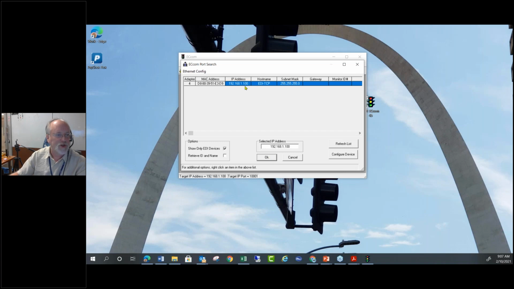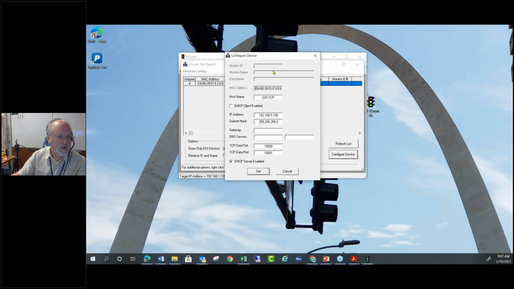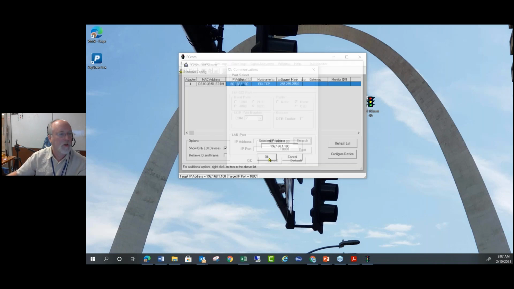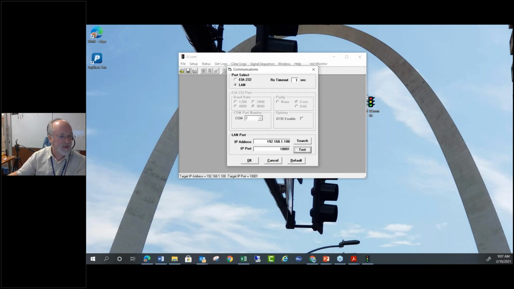But if you ever want to change the IP, you can go to configuration and make the changes here. I recommend if you want to set up your network with IP and all that, that you contact me or Everly and we talk about it so you can set it up, because if you don't know a lot about networking, you don't want to just start putting down IPs. Usually we have a document explaining the do's and don'ts and best practices to set up your network. Now what I'm going to do is hit test.